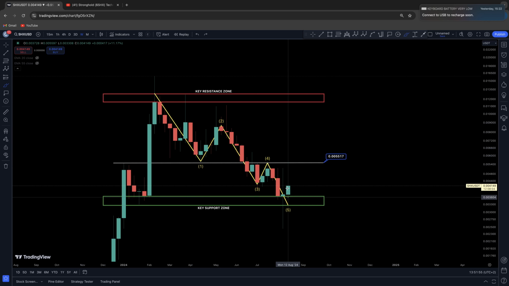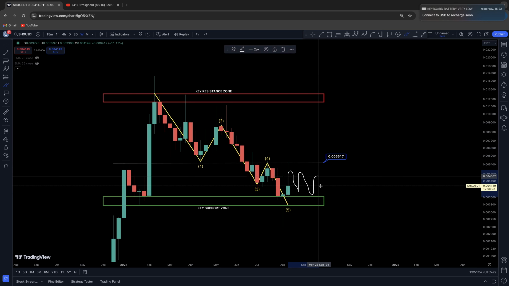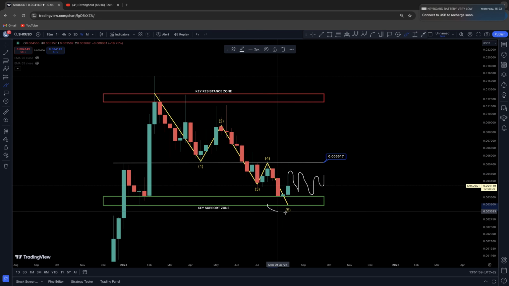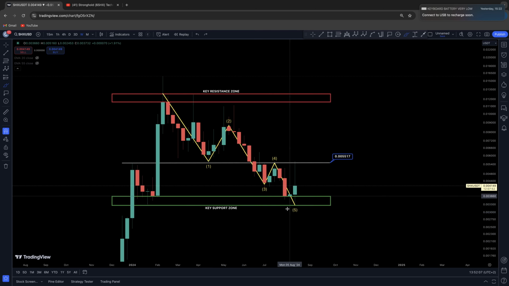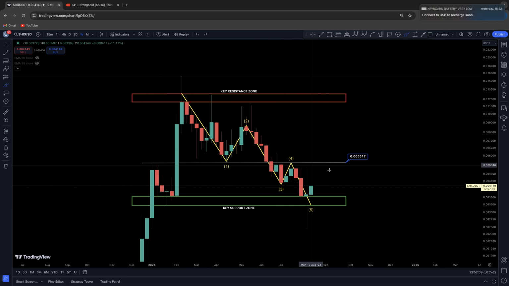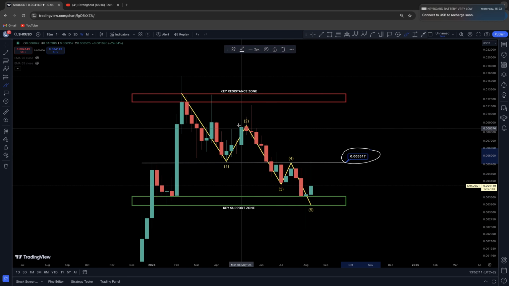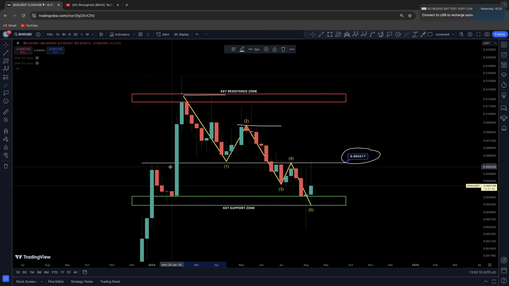And as I've said, these next couple of weeks could be a bit choppy for us, guys, where we do find a footing and try and put in a base around this area. And as long as it holds, then we are good for continuation, in my opinion. So we just need to hold this key support zone and start breaking out of this resistance in order to start retracing to these previous highs that we've fallen from, where we're caught between this range of resistance and support.